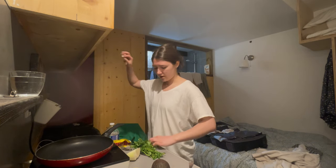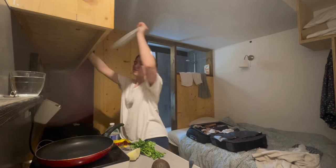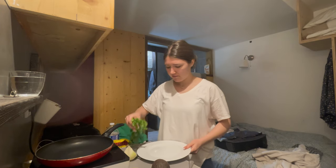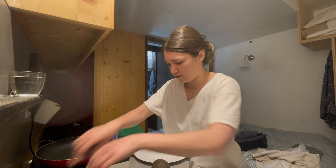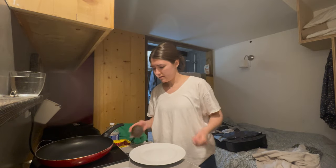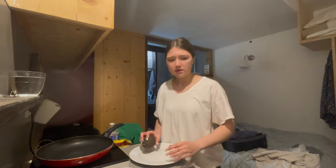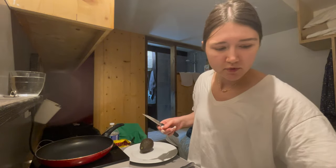And then there's no cutting board that I see, so I'm going to do it on a plate. Okay, first step: aguacate. Oh, that sound. Not okay. And then I need a spoon.